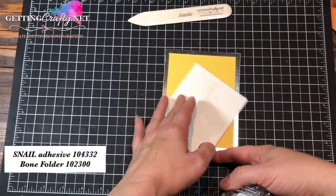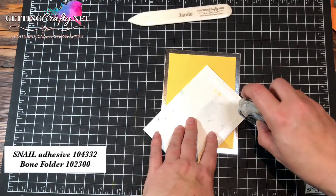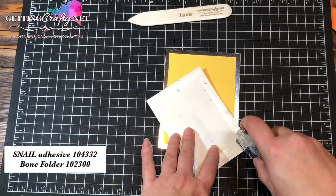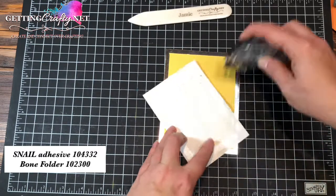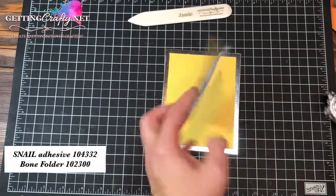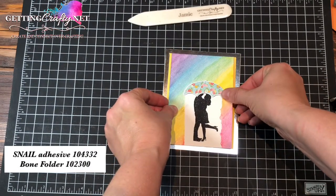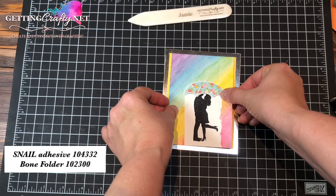Because you watercolored, you want it to hold down. And it has a tendency with the water to warp out a little bit. So I don't usually encourage such a heavy hand with adhesive, but you do want to do that with this project. Boom.